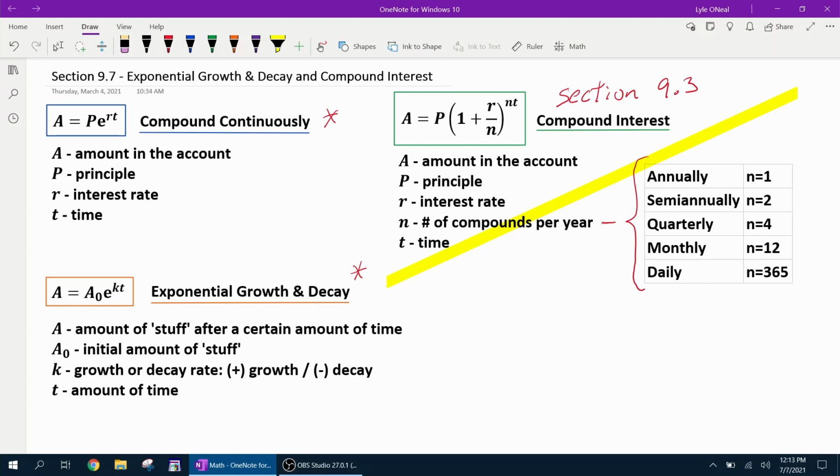Alright, so at this point, let's shift our focus to the formulas at hand, and I want to show you how easy it is to solve for any of the variables in the formula, given that e is not going to be a variable. Remember, e is a number like pi. The value of e is about 2.72, approximately. And also remember that it's not going to matter whether I use the A equals P e to the rt or the exponential growth or decay formula to work with. They're both the same format.